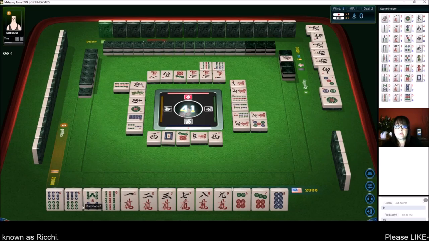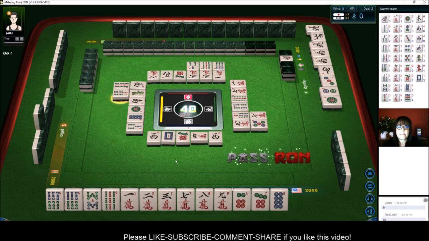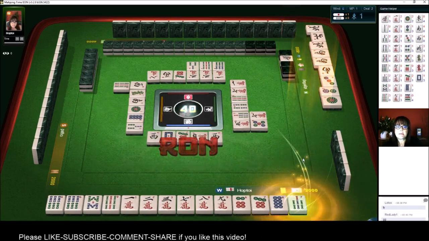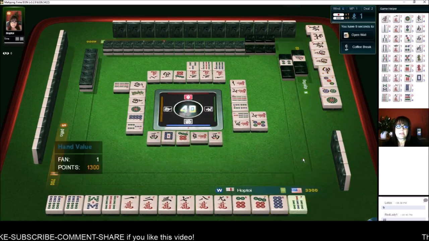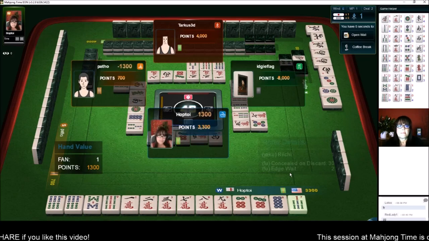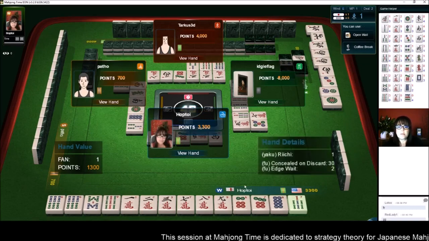A side wait would be 7, 8, where you're waiting on a three or a 6 bamboos, or a 9. So we won't actually get pinfu here. We'll just get Riichi alone. 7 bamboos. But we got it. It's a little hand, but we'll take it. A side wait would have been better for another yaku.